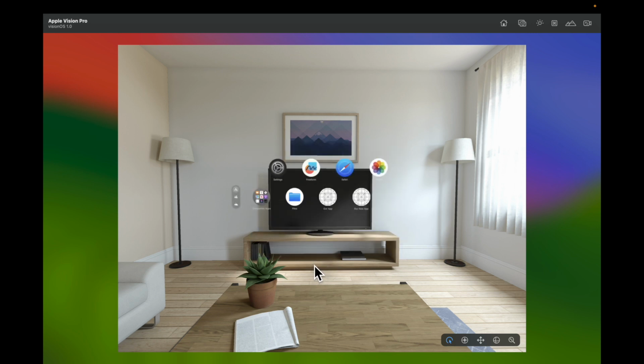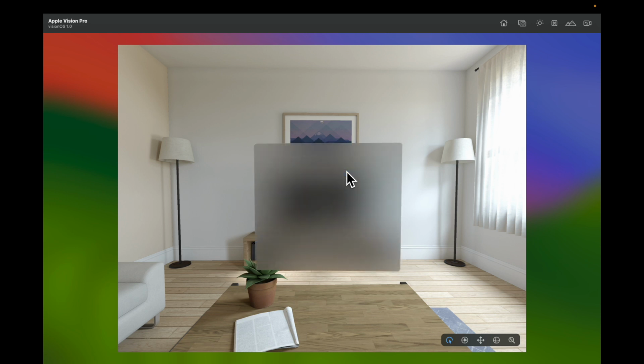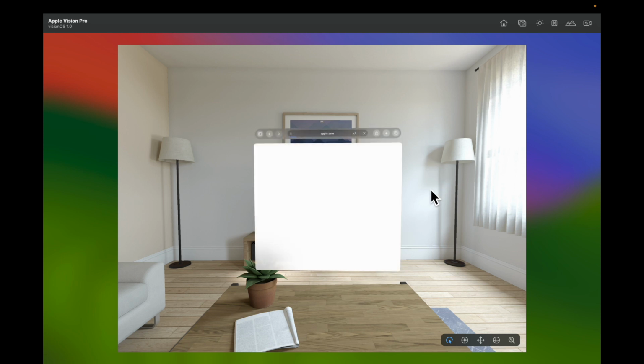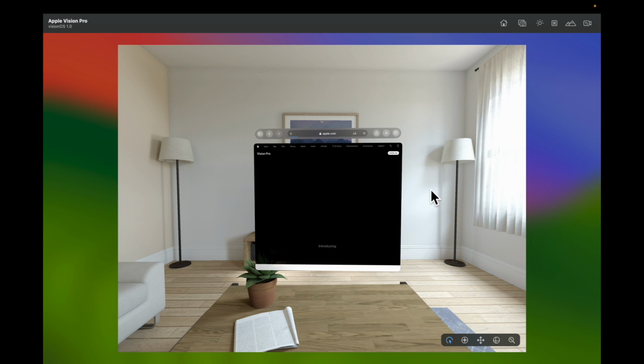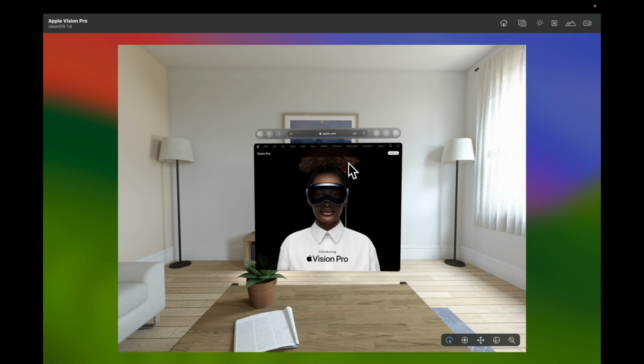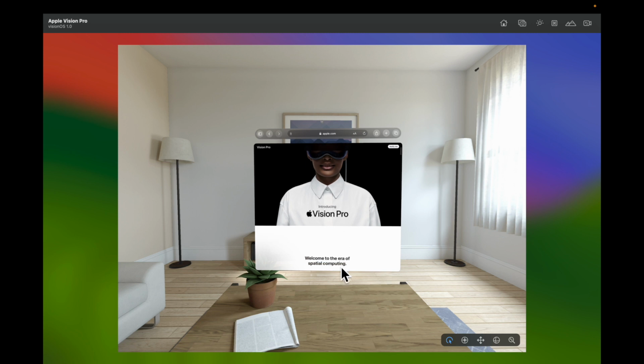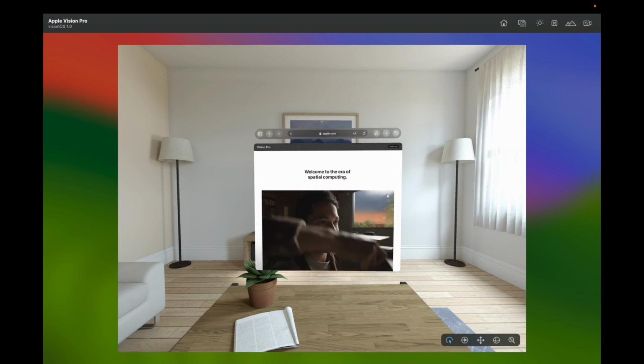So let's close that here. And then let's open one of our compatible apps, or let's open Safari. I think Safari will make a great demo. So with Safari, our web browser, pretty standard stuff. It's the internet. Right now, it looks like mine is going to the page where I left off, which was the Vision Pro website. So pretty cool. We're learning about Vision Pro from our Vision Pro simulator.